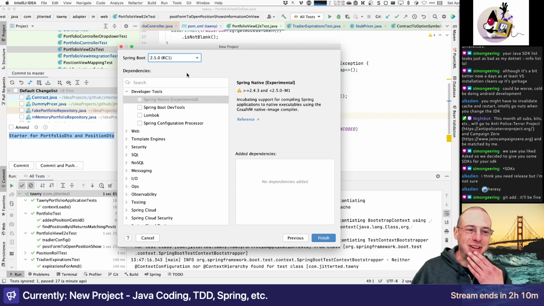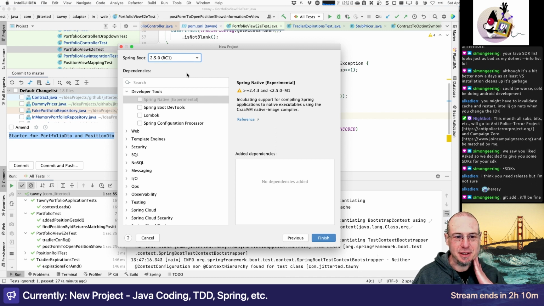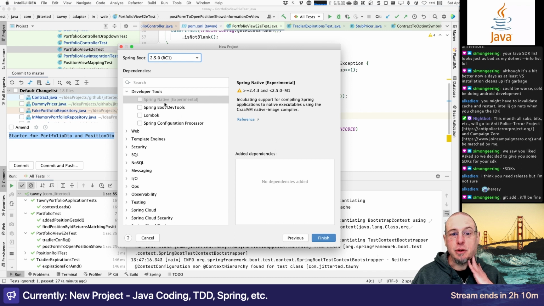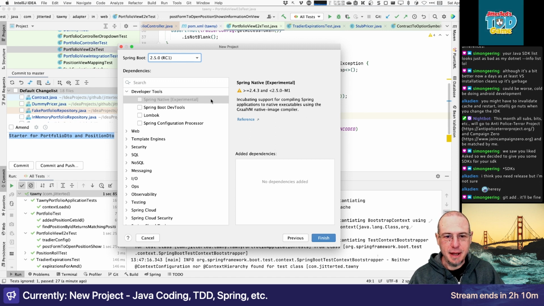Git head dot, it'll be fine. Yeah, but I wanted to write a comment. Maybe I'll do an add and I'll just say pending, because it's pretty easy to amend a comment. I am looking forward to trying Spring Native. That is going to be interesting, but that's experimental and does not support 2.5 yet, so we'll skip that.